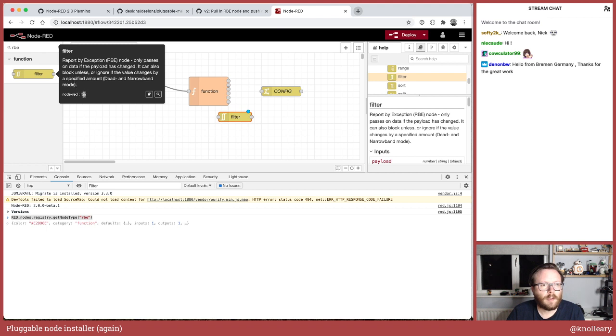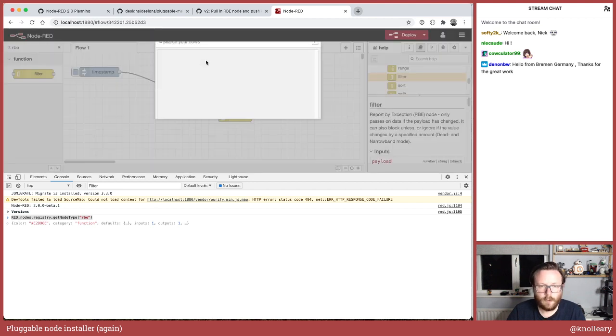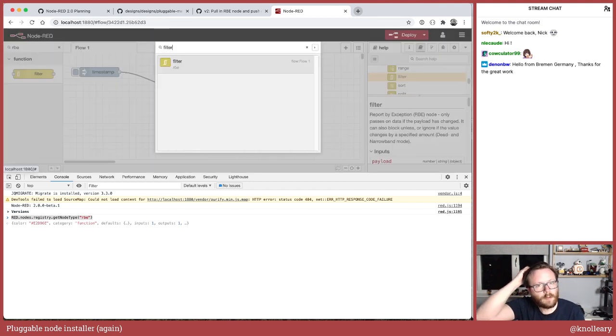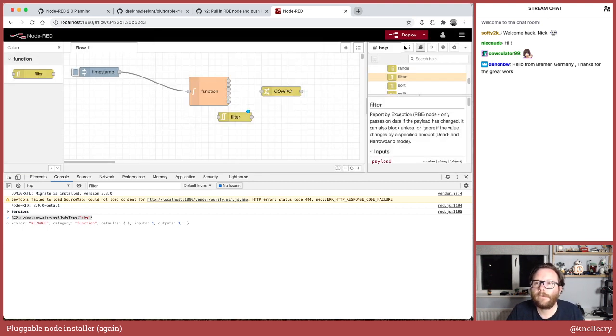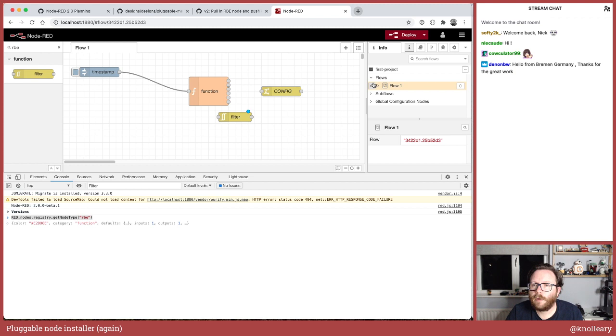No, it says RBE down there, but it's meant to say RBE down there. If I were to do a search for filter, that's good. It came up. So the search knows to search palette label as well as node type, so that's good. If we look at the outliner, filter, that says filter, good.